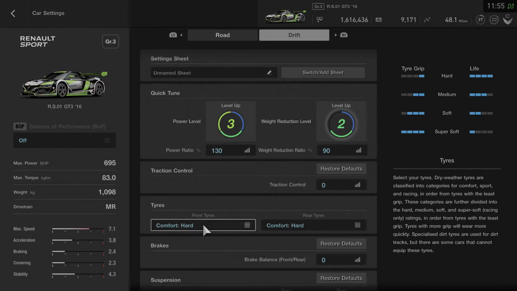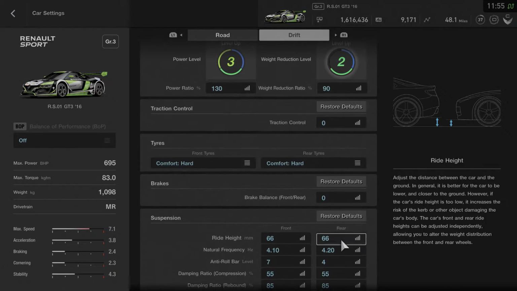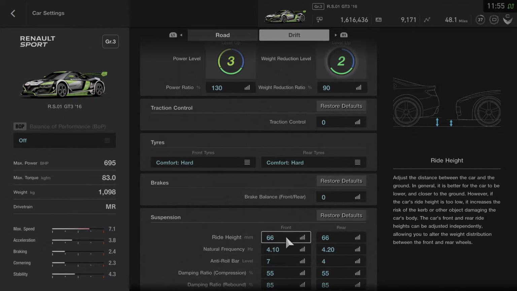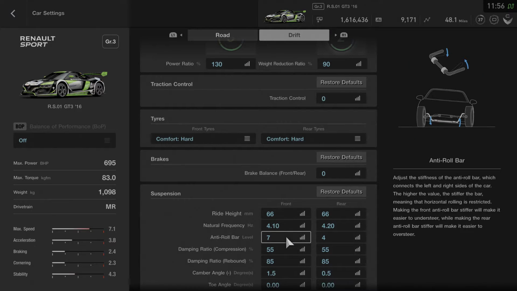I've got comfort hards, both front and rear. Brake balance is set to 0. Now the ride height for this, when Mega Charizard sent it over to me, is in inches, but I have converted it straight into millimeters to keep it the same as all of the setups I give you here on the channel. So that converts over to 66 and 66 on both of those. Also, natural frequency is set to 4.1 on the front and 4.2 on the rear. The anti-roll bar is set to 7 on the front and 4 on the back.